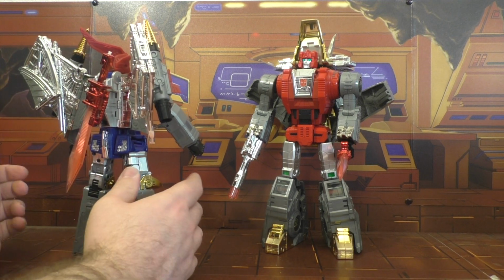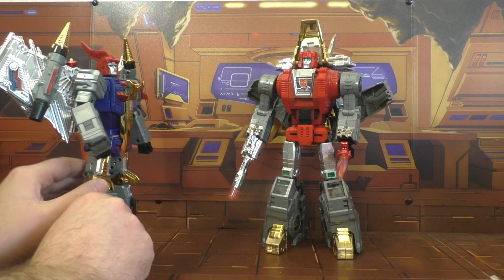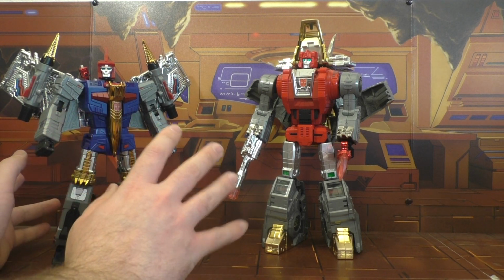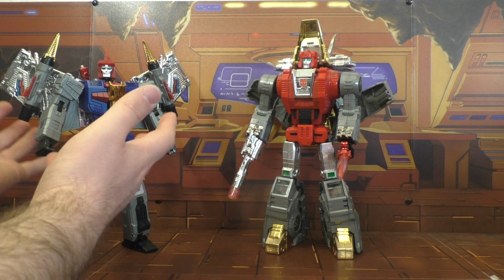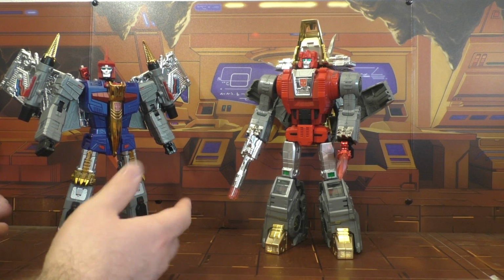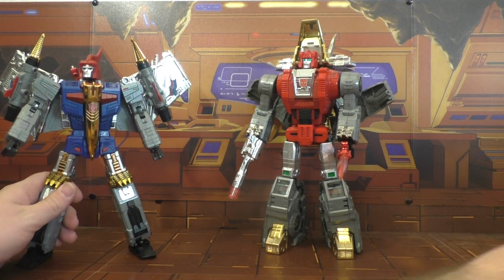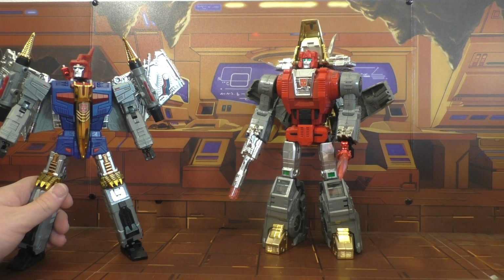Now that might just be my copy, but I keep saying this, a lot of people say, oh, that didn't happen on mine. Well, good for you. That's great. I'm not bashing you because you got the good copy. I only have this copy, and therefore my opinion has to be based on this copy. Unless it's a clear QC issue, like this guy not having the screws in one panel, I can understand that.